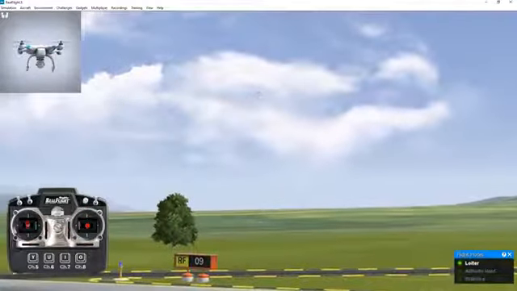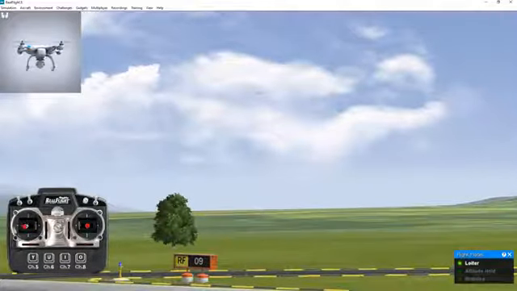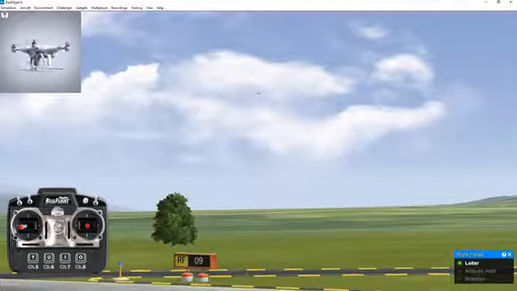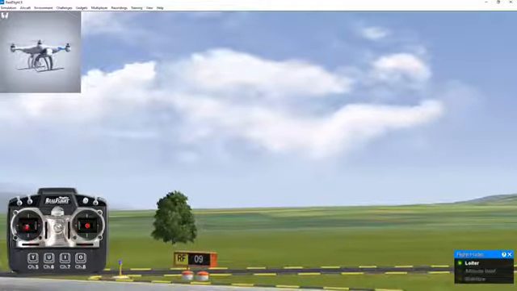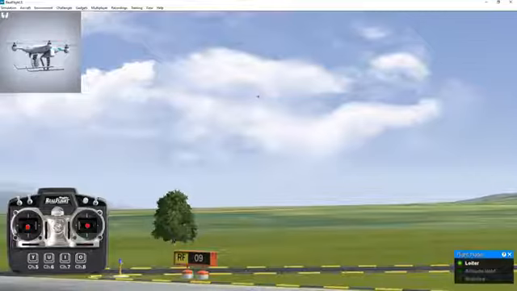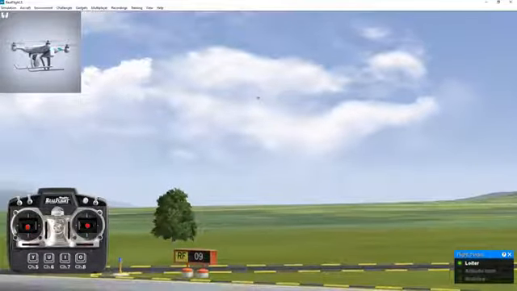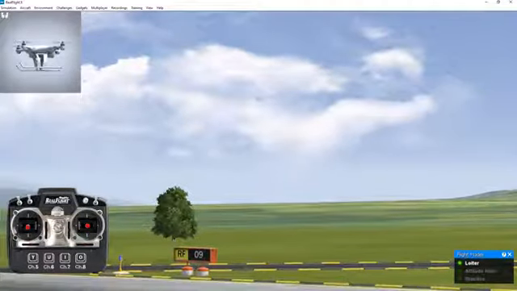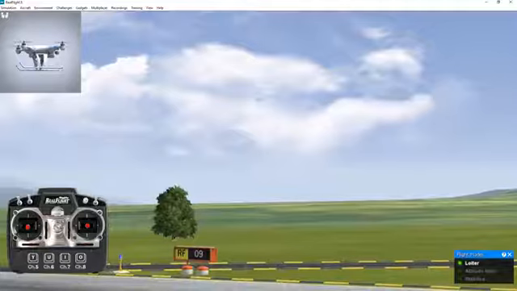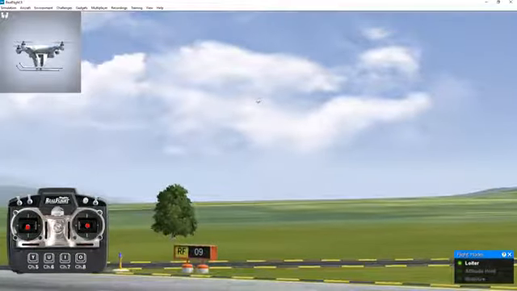When I get out there, I'll just stop, make sure that my throttle is in neutral position, and I'm going to spin my aircraft. I'm going to yaw, yaw, yaw, yaw, so I don't know where my aircraft is any longer. Now, you may be able to see the aircraft up in that binoculars, and I want you to see this for the sake of doing it. What I'm going to do now is pull the right stick back. I'm going to ask it to come home, but whatever direction it goes in, I will use the left stick in the direction of travel.